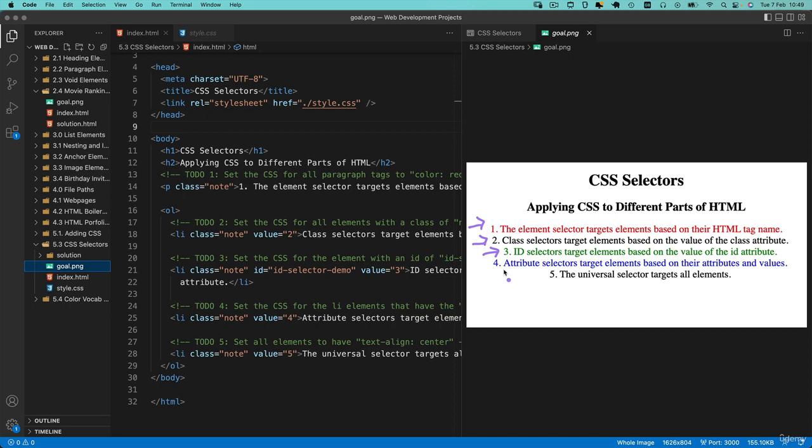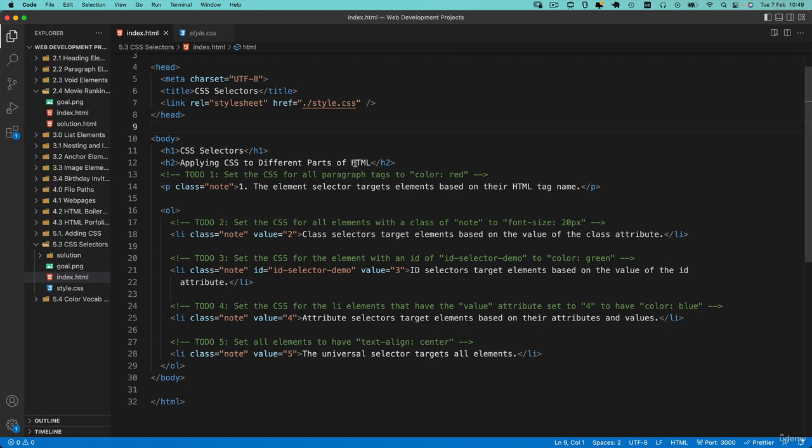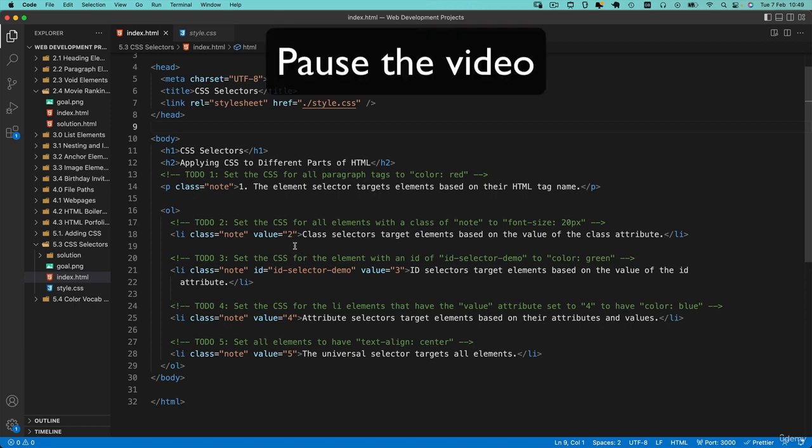This hopefully will be quite a fun challenge for you. And if you get stuck, be sure to rewind a little bit in the video to see how to do the different things as seen in the previous examples. And I want you to really give it a good go before you continue and watch the solution. Pause the video now, give this a go.